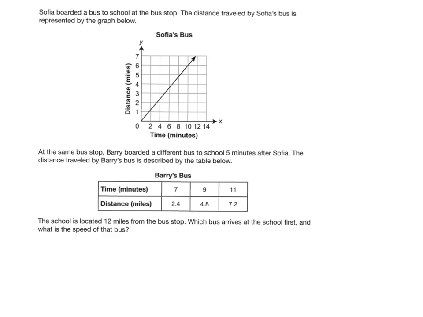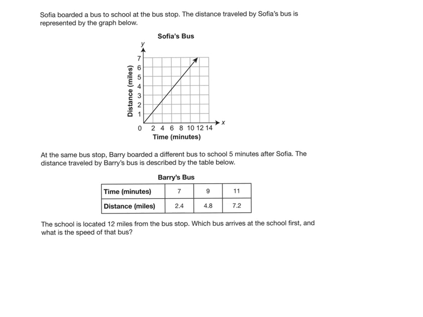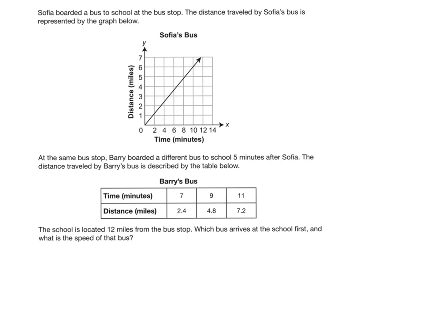Okay, welcome to another sample problem that's supposedly similar to what we might see on the PSSA. Let me just make this a little bigger here. All right, so we've got a bus and another bus. Sophia's boarding her bus, and it says she boarded a bus at the bus stop. The distance traveled by Sophia's bus is represented by the graph below.